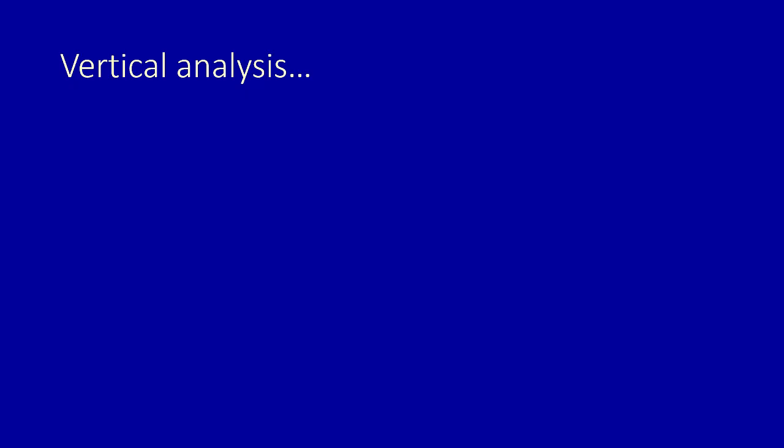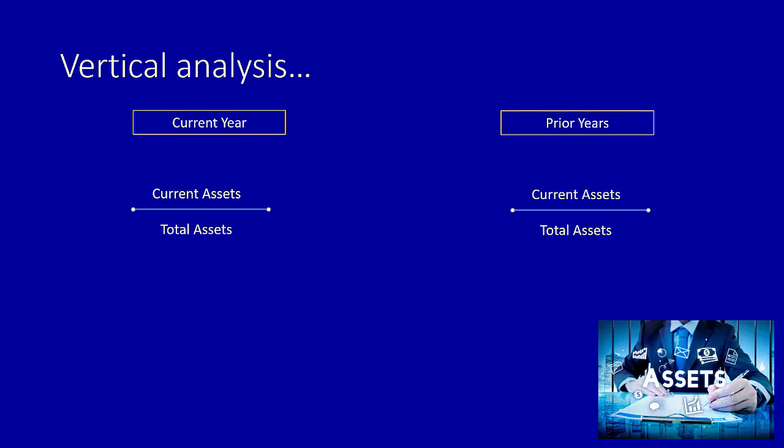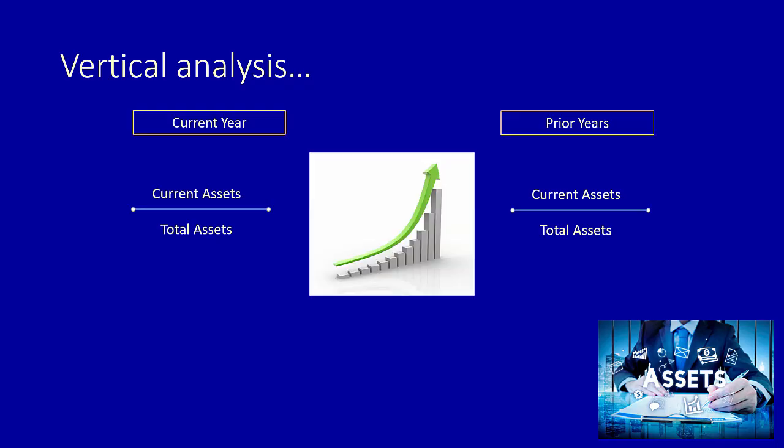You can also perform vertical analysis. Vertical analysis shows the relationship between different items on the same financial statements. For instance, you might calculate current assets as a percentage of total assets on the balance sheet. This shows the contribution that current assets make to the overall asset position of the business. If you compare this percentage between 2 years, you can then see if the business has increased or decreased their current asset position. Vertical analysis is also called trend analysis because you are comparing different years to see if there is a trend, increasing or decreasing.